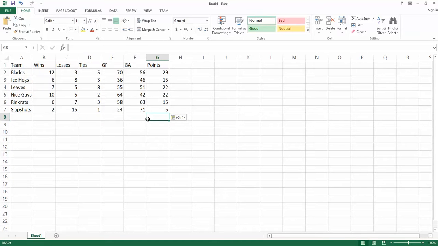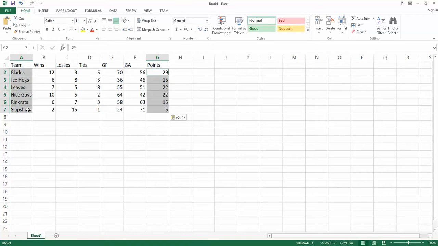I want to create a graph of it. So probably I'm going to make a bar graph here first, and I want team and I want points as my graph. So I'm just going to highlight by clicking and dragging those two columns. Now notice when I do the second one, I have to hold down the Control key in order to highlight both at the same time. So I've got Control key down and I'm dragging on both of them.